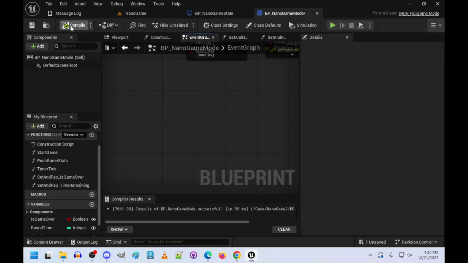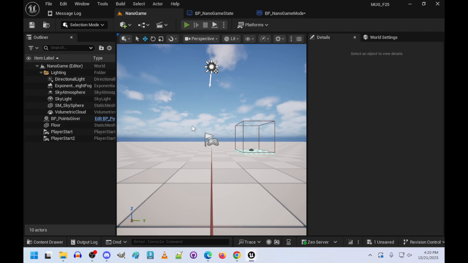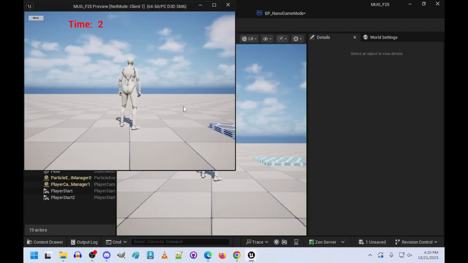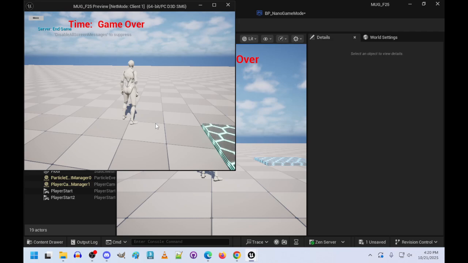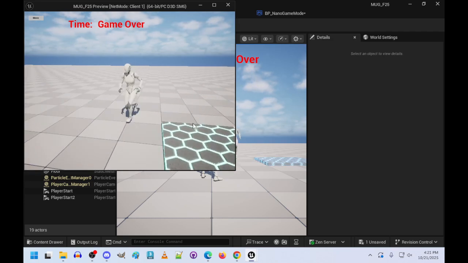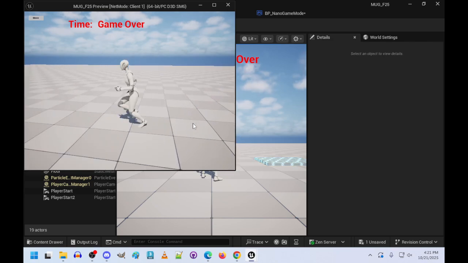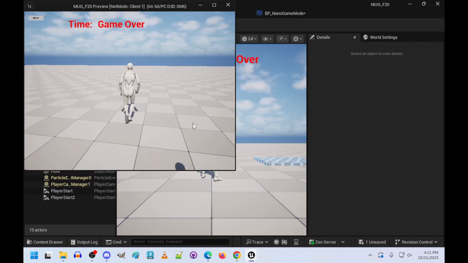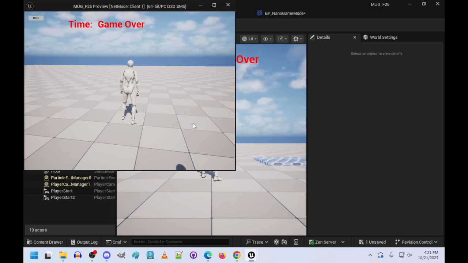So we compile. Everything is now a lot more optimized. We're not pushing the timer every frame, and we're not pushing Is Game Over every frame. We're only doing it when we need to now.